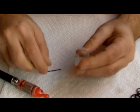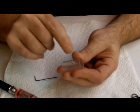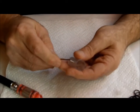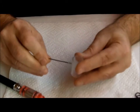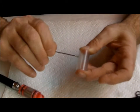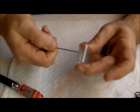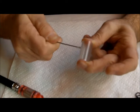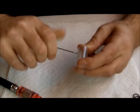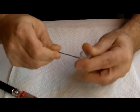Now once it's in there, you can see, look at it this way. Make sure that this screw is straight up and down so that when you're making the threads in the poly, they go nice and straight. And what you do is turn the screw a couple of times, then back it off a little bit. Then you turn it a little bit more, and then you back it off a little bit. And you keep doing this until the screw threads its way all the way through the poly.